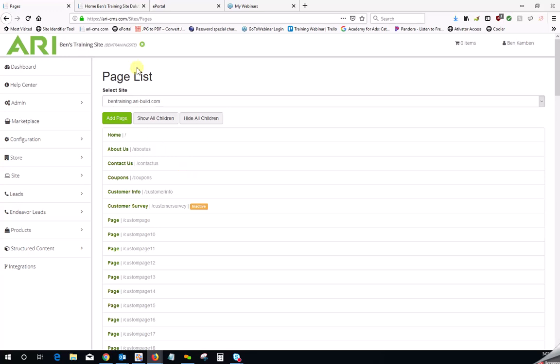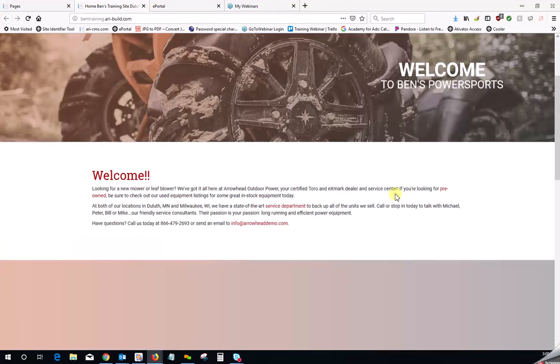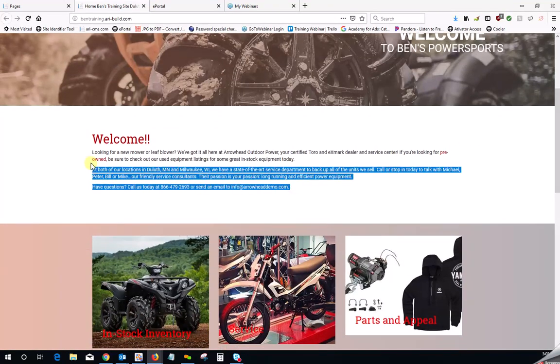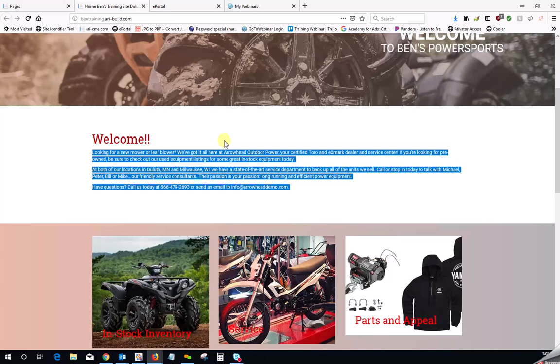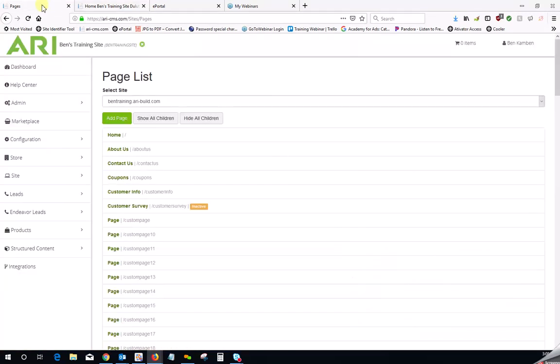For today, we're going to go ahead and use our homepage paragraph that warmly welcomes people to your site. And the basic principles we'll be learning today can be applied to other paragraphs on your site, such as the About Us, if you have a paragraph above your services, and many other places on the site. But using our homepage paragraph as an example, we'll jump back to our editor.